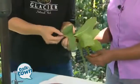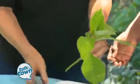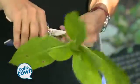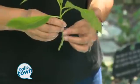The first one we're going to do is a hydrangea. There's no bloom on this. All I'm going to do, see these are called leaf nodes, is strip some of these leaves off, not all of them. You want to use a really sharp instrument when you cut them. Then sometimes I even like to damage it a little bit, and that kind of encourages roots to grow, believe it or not.